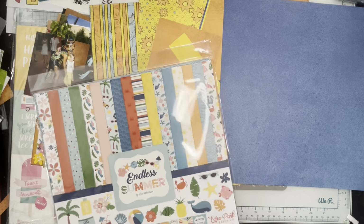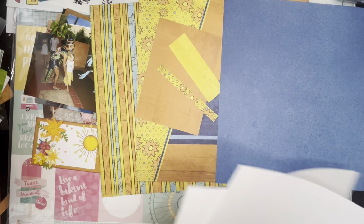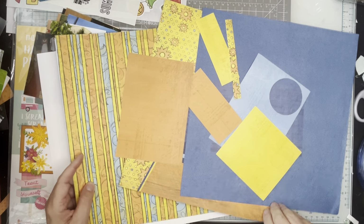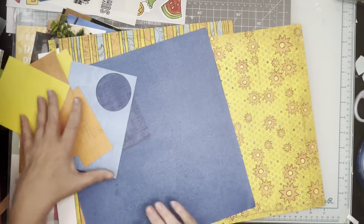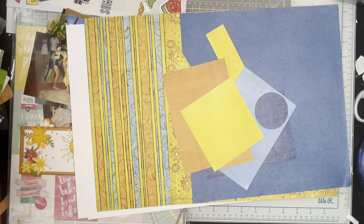This page kit took me quite a while. I think over 40 minutes. I've accelerated that for you and cut out any of the times where I was just off searching for something. So that's feeling a little better. I will, of course, add some white cardstock to it as well.